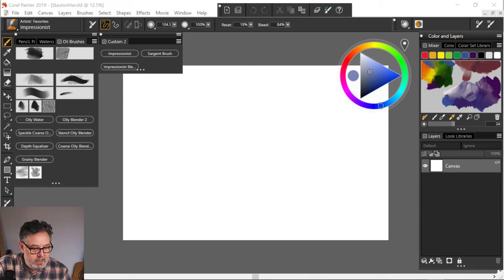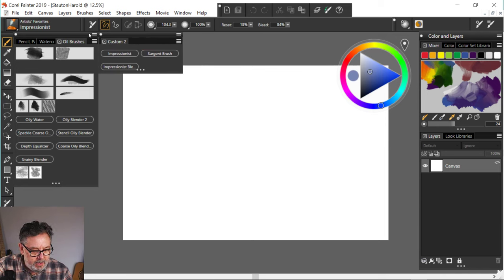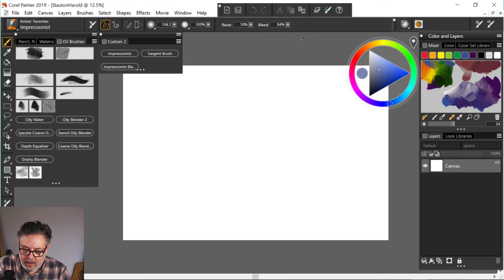So what have I been doing since last time? Well, I have changed the brushes quite dramatically. I've sort of gone through all the oil brushes and scrapped a lot and introduced some new ones. I've got a new custom palette here, and I've just got a few impressionist brushes that I want to use in this painting that I think are going to be good fun. I'm going to use my mixer colors where I can, rather than using the picker here. I don't know how well I'll get on with that.